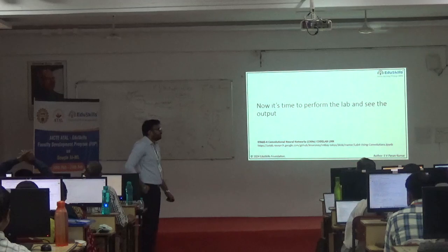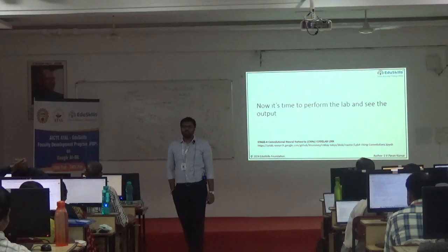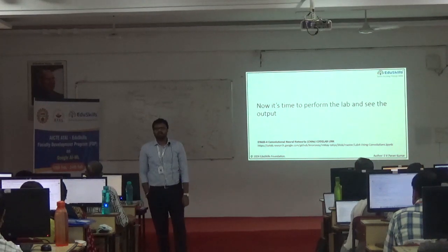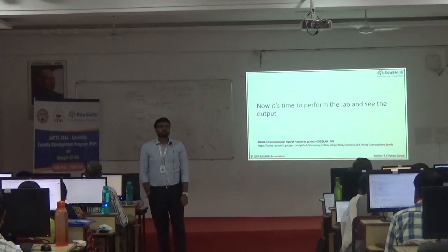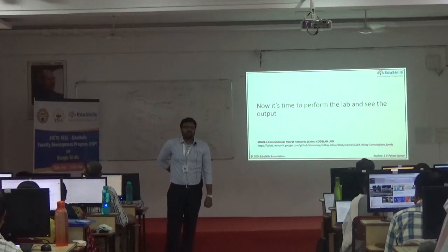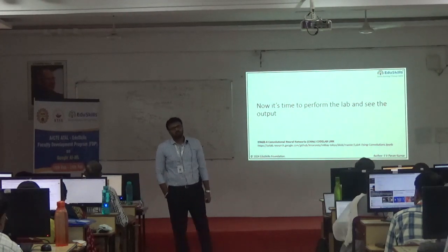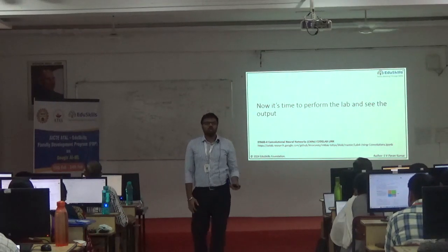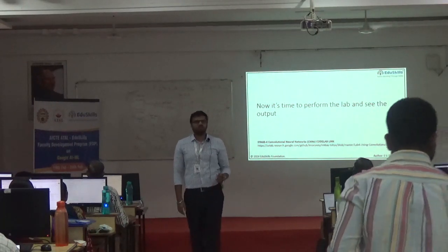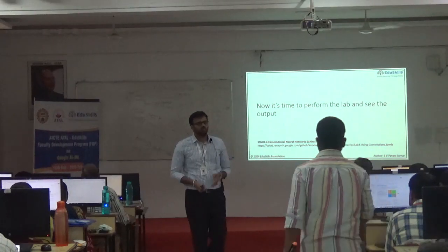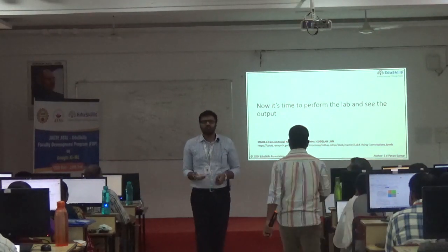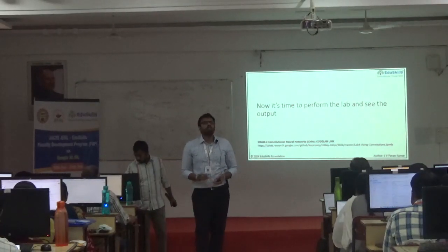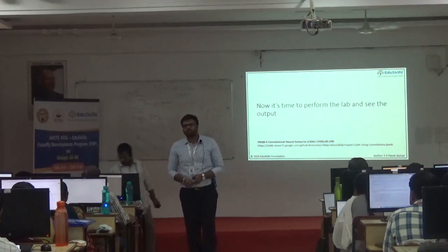Everyone, are you able to do the lab? Are you able to see the outputs? Anyone facing any errors in the lab, please let me know. Sometimes Colab may not run because it depends upon the email ID which you are using. As I told you, if you are using a personal mail ID, you will get the output immediately. If you are using a college mail ID, it will take some time to provide the output.